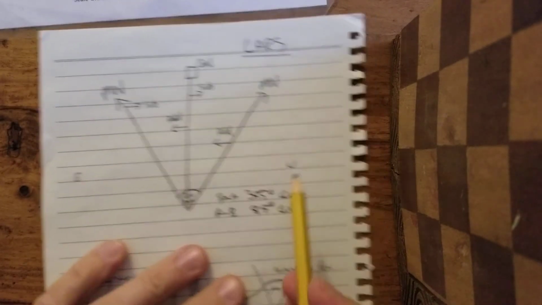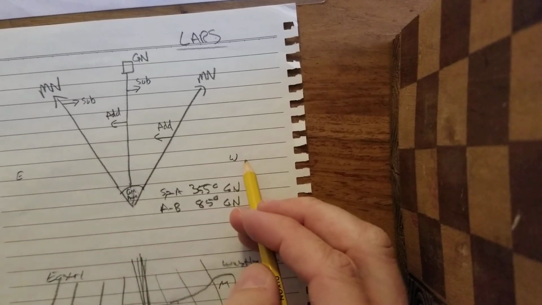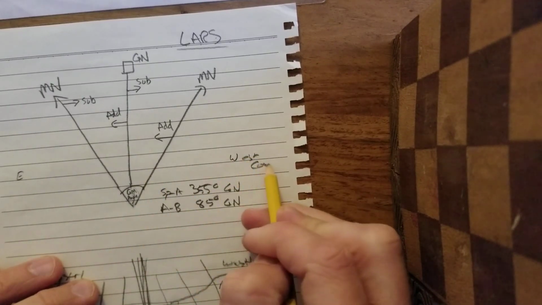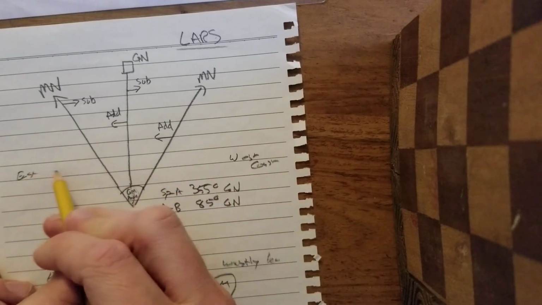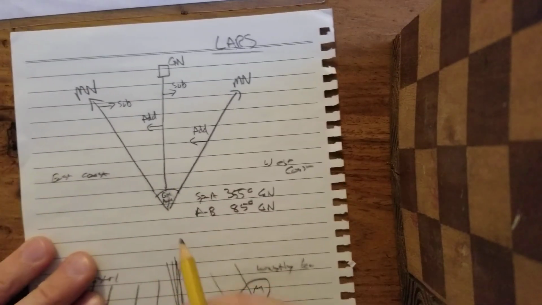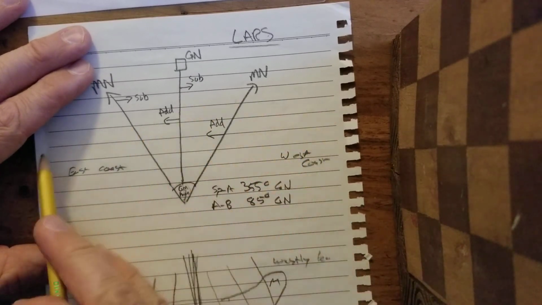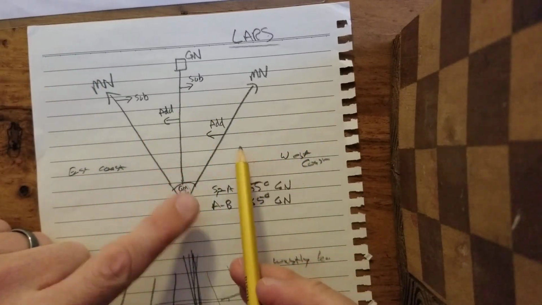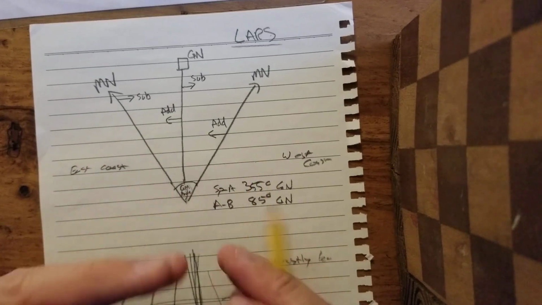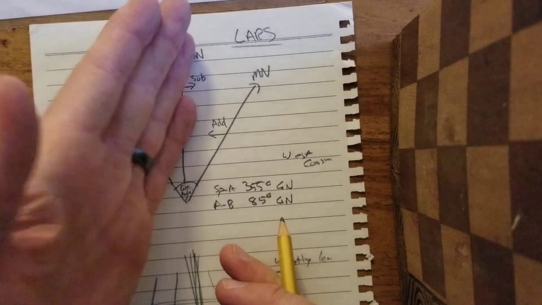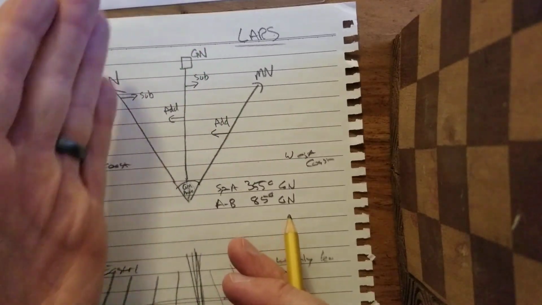So I usually make it easier by marking down here, west, so I don't get confused. West coast, east coast, which is kind of confusing because this is right and this is left, but this is what makes it easy to understand. If I'm always doing it in the area that I live in, it's pretty simple. I'm always going to add when I'm going grid to magnetic, and I'm always going to subtract when I'm going magnetic to grid.